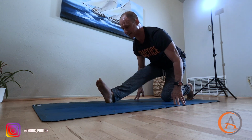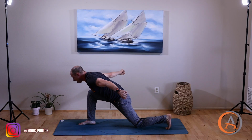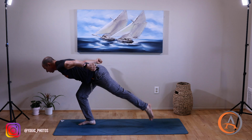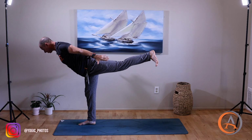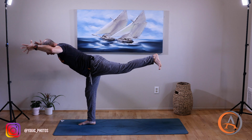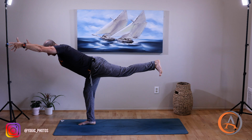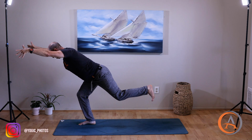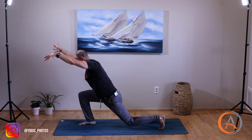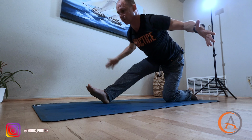Okay, we're gonna fly it into warrior three. Bending back into the right leg, come off the back foot, warrior three. You could do fighter jet style with the arms behind, or the traditional warrior three, arms forward. Okay, want you to bend into the right knee. We're gonna go back to that same position. So you softly land the left knee down, and you shift your butt back, and you're folding over the right leg.